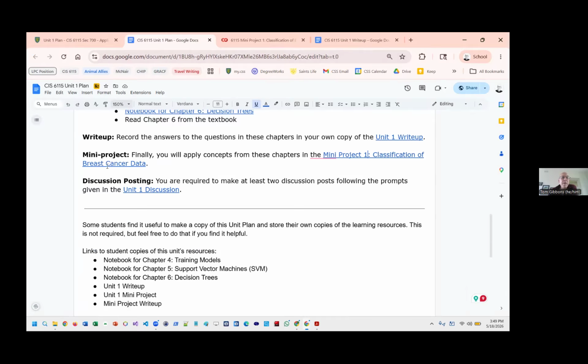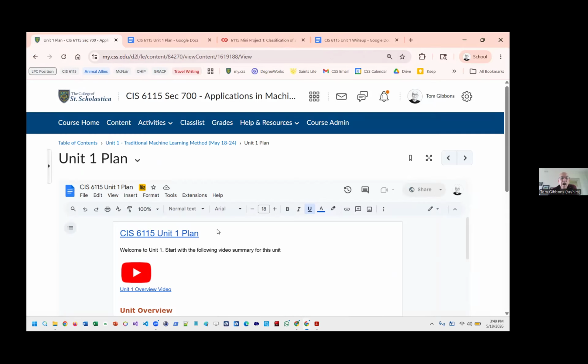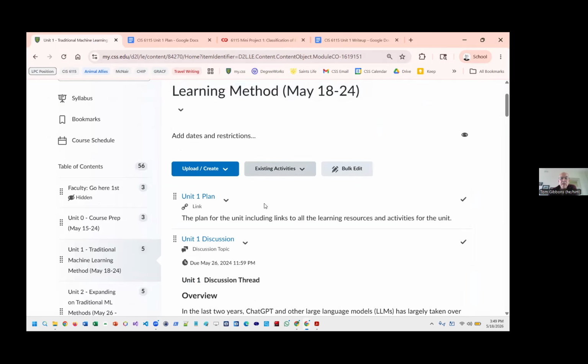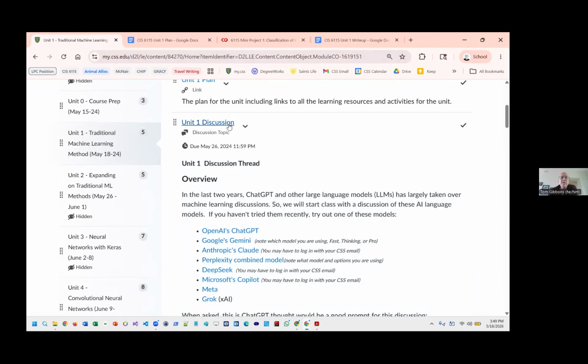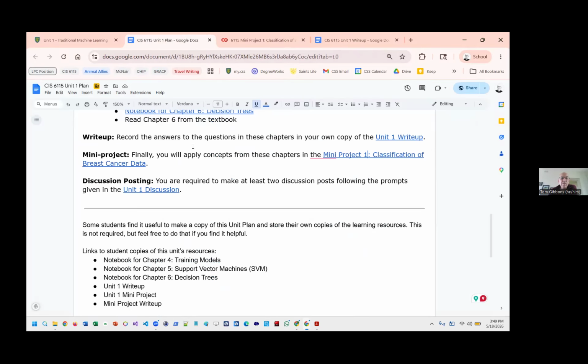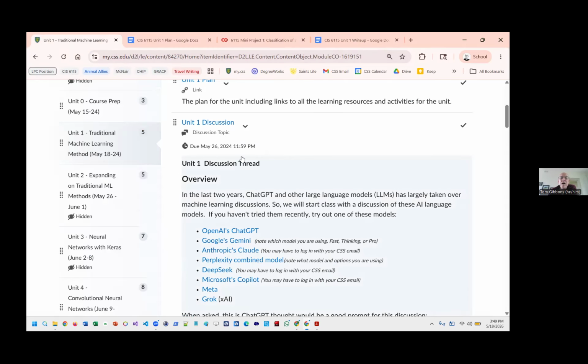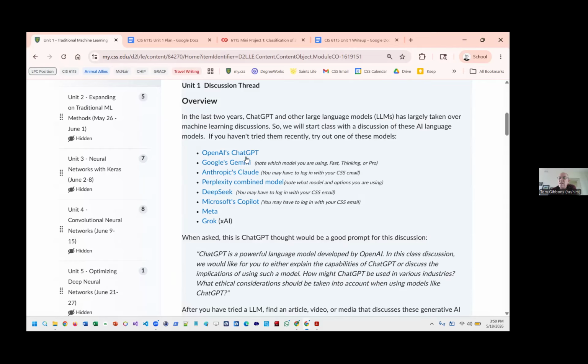Now, back in here, if I go back to Unit 1, okay, that was the link to the plan. And now we also have a discussion area. I skipped the last part of the unit plan, which was the discussion area. So here's a discussion, and it'll be somewhat related to what we've covered in class, but I actually want us to start thinking about the newest developments.